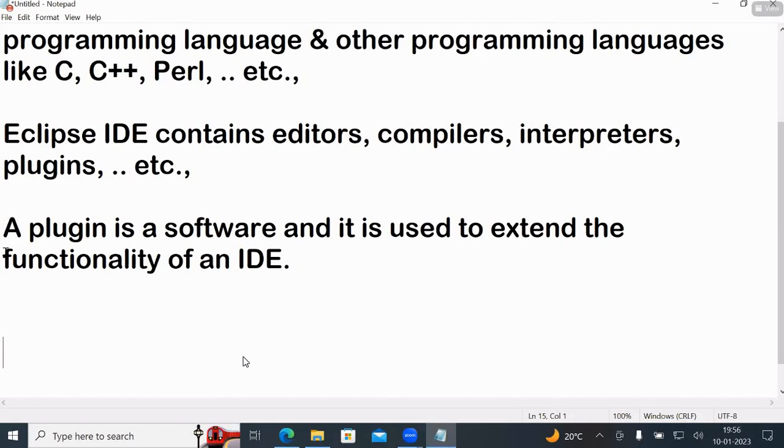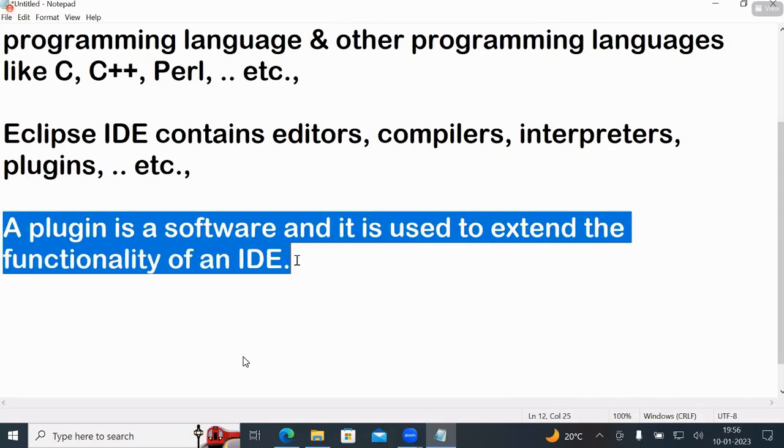If you want to connect to that software, one more software is required. That is called a plugin. So with a plugin, we can extend. If a plugin is there, we can connect. If a plugin is not there, we cannot connect. If a driver is there, we can connect to the database. If a driver is not there, we cannot connect to the database. Like that, with plugin software, we can extend the functionality of an IDE. The IDE itself contains so many things, but with plugin software you can extend. You can add some more software to Eclipse. You can club them. That type of plugins also we can download and connect.